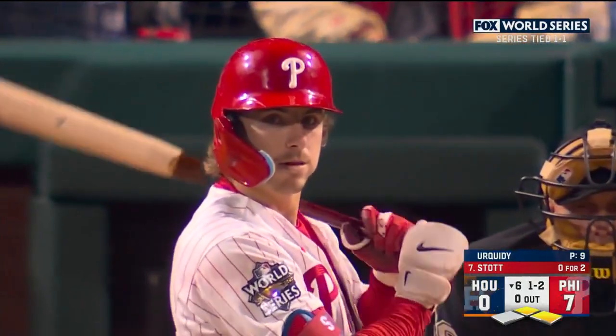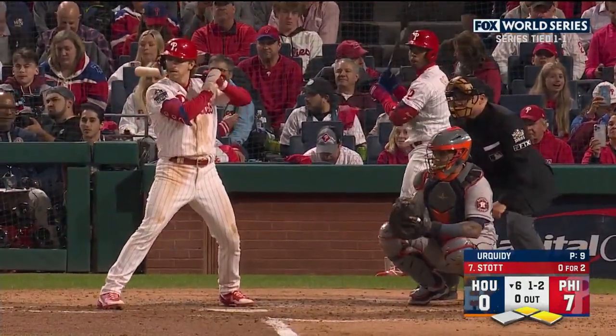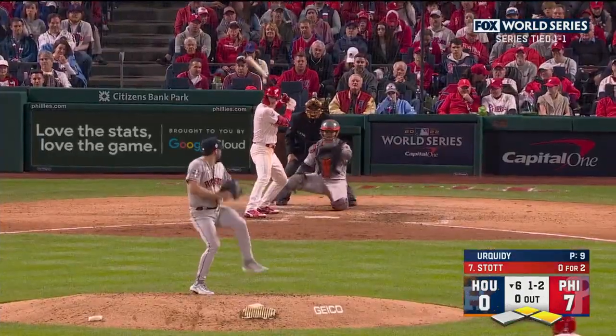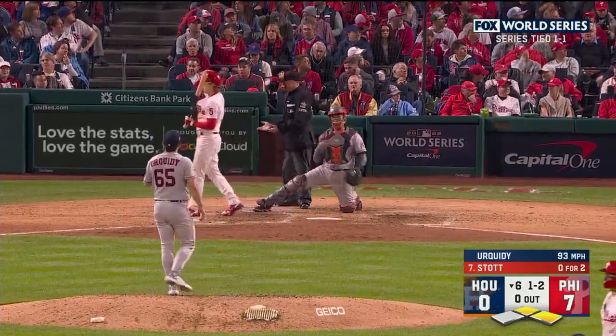Segura comes back, and Stott's average is sitting at .196, so it's like, well, no big deal, nowhere to play him. But that's when they cut Didi Gregorius loose, and they said, we believe in you. We know it's not been good so far, but we believe in you. And from that point forward, he rewarded their faith.